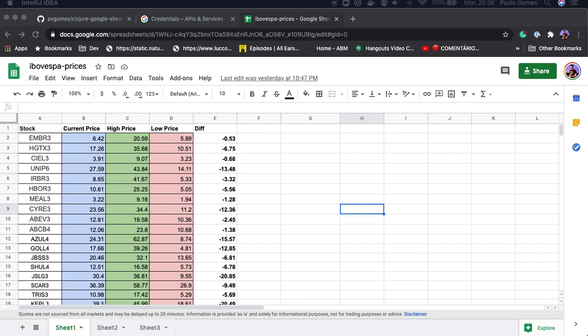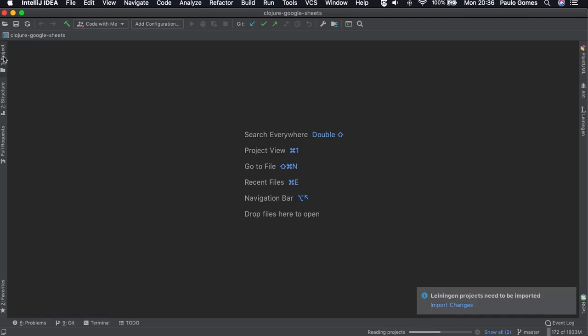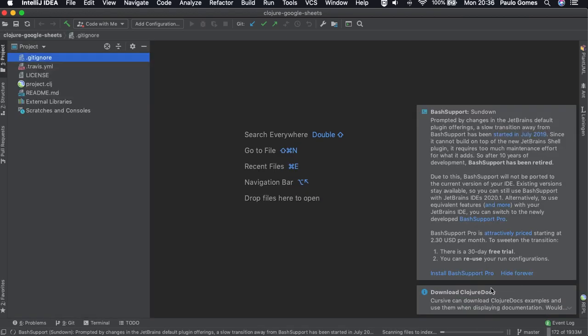So let me open my IntelliJ, because I'm using IntelliJ for Clojure code. I like IntelliJ because of the way we interoperate with Java. It's easy, ready to go.